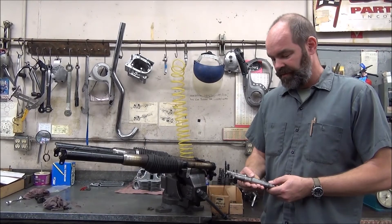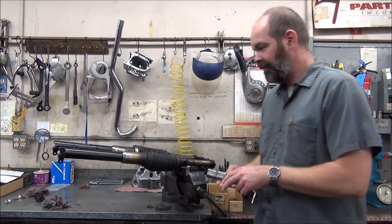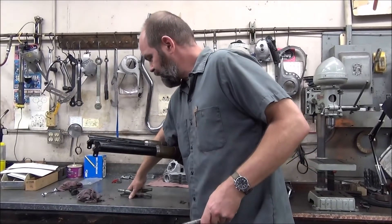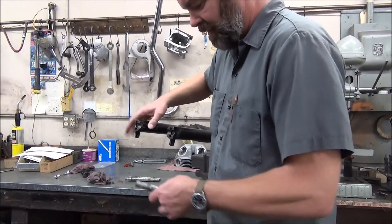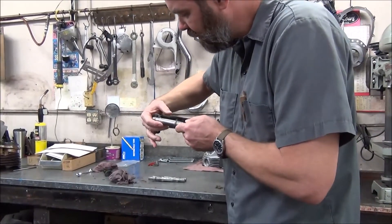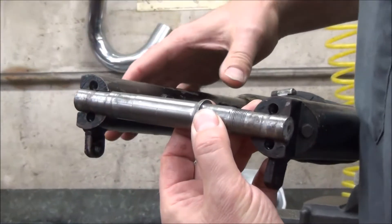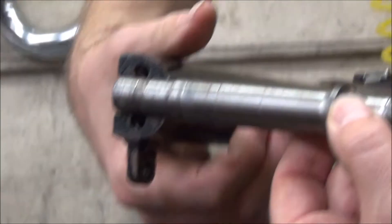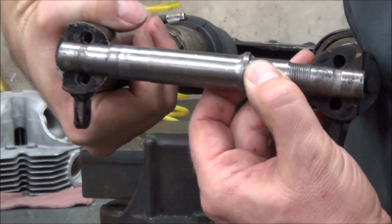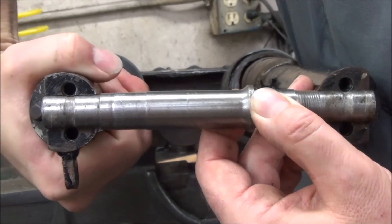I'm going to start with an early pre-unit axle. It should be too narrow for this, and I want to show you how easy it is to make the wrong one fit by squeezing the tubes together. Nick's going to get us a nice shot — one set of bolts is lining up, and the other one's quite a ways off. But just by doing this with one hand, I can bring that fork in enough that I could plausibly get the bolts in there.